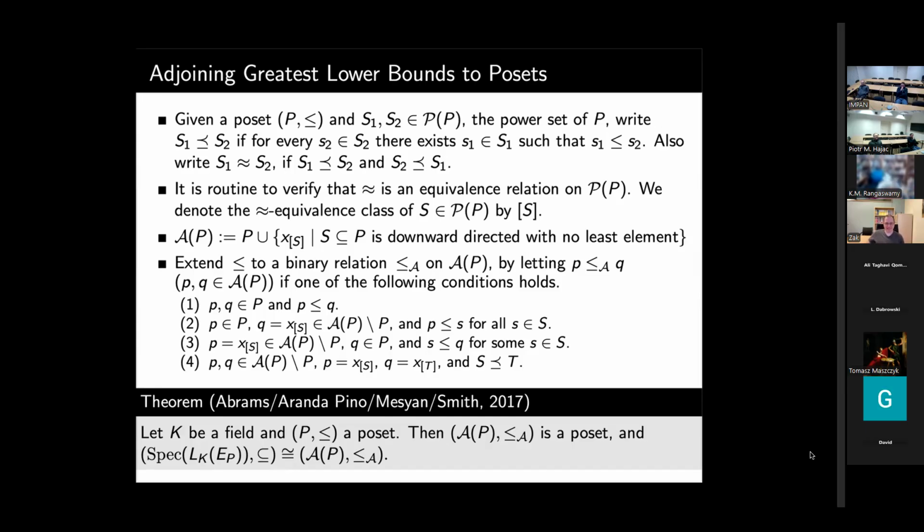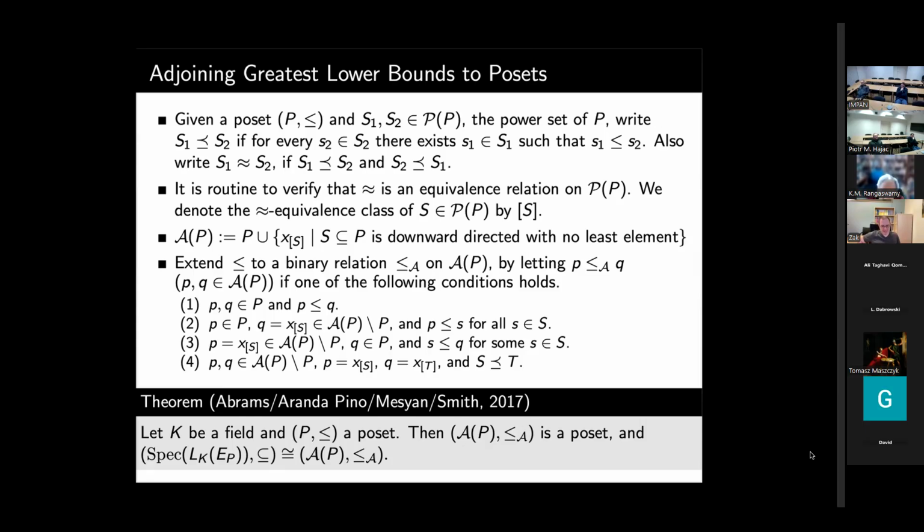Just wait a second, a stupid question. What is the X in this XS? It's just a symbol, right? You could just write the class of S. Yeah. Okay. So for the class of S, we add a new point to the partially ordered set, and I'm just calling it X. And this union between P and the rest is a disjoint union, because these are different animals. Yes, okay. It's a disjoint union.